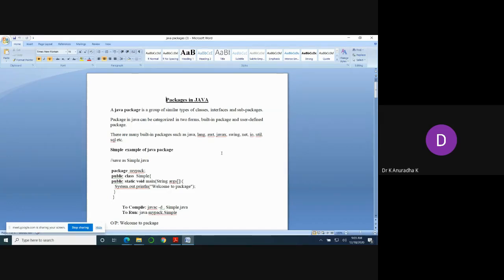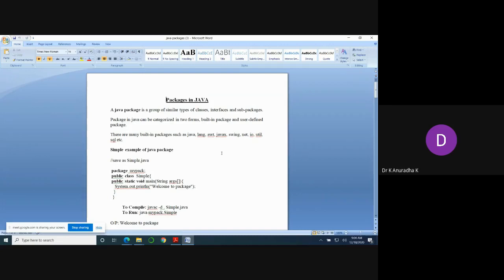If you see all the previous programs, directly we have started with import statements. The default import statement is import java.lang.*. That is available for all the Java programs, whether you write it or not. That's why the default import statement is import java.lang.*. Next, first is the package statement if you want to write. Second, any number of import statements we can write after the package statement. After that, we can write any number of classes and interfaces. So this is the structure we should follow in all the Java programs.